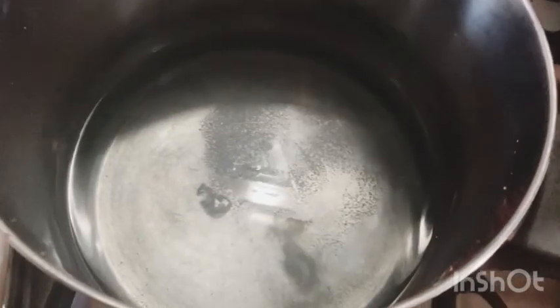Right, so there is a clean stock pot of water, okay, and I'm just going to get a dash of dye pigment. This is chartreuse that I've used. It's a Dharma dye again, and I'm just going to give that a swirl around. It's on a quick boil at the moment. I've added in my citric acid as well. I'm just waiting for that to melt down, but that'll do its thing.